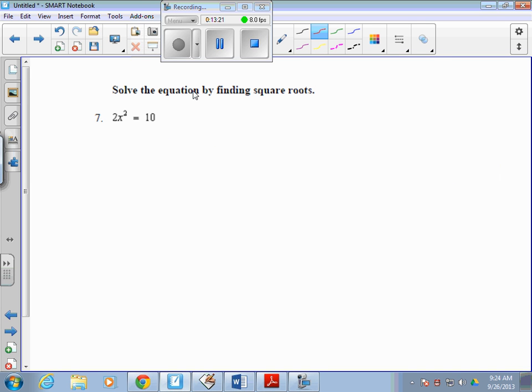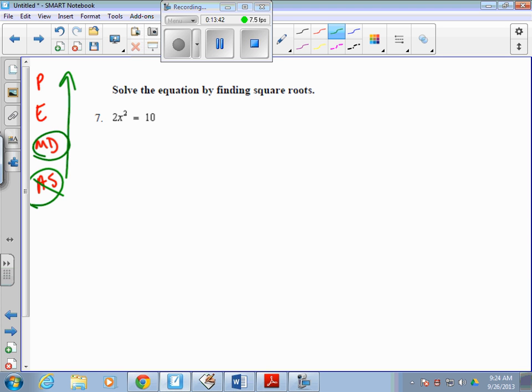This one says 2x squared. Now notice the difference between 1 through 6 and this one. There's an equal sign for this one. 2x squared equals 10. Do the inverse of everything. We know PEMDAS gets us to our order of operations, but when you're undoing it, you work backwards. So any addition and subtraction? No, there's none. So we're done with that part.